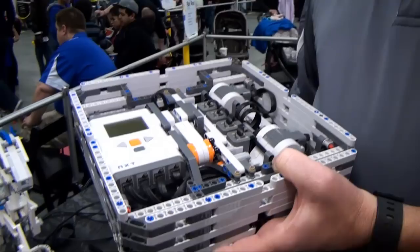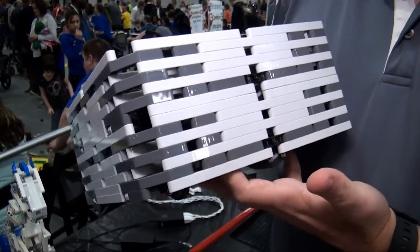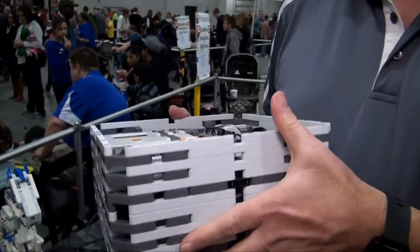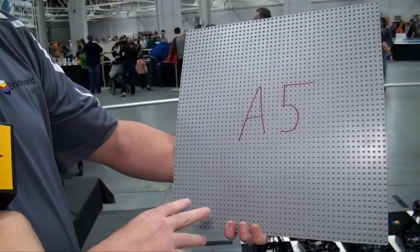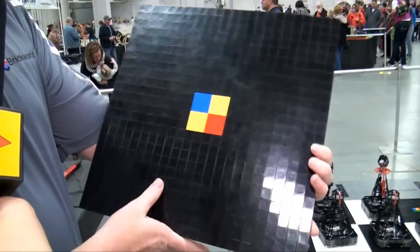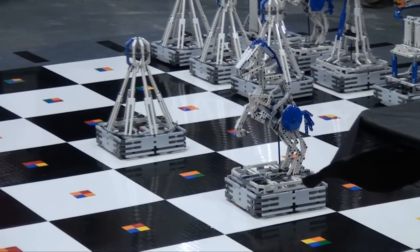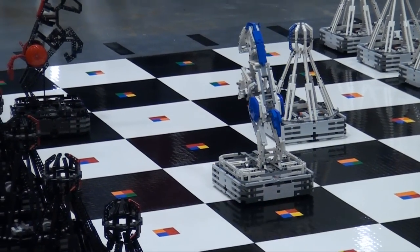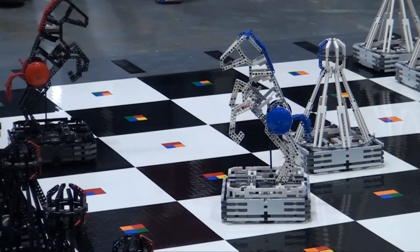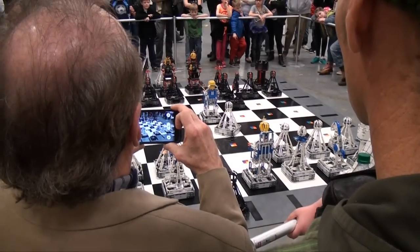These are designed so that they can actually stack up, so when they're being transported it's pretty easy to stack them up and carry them. The board itself is again all Lego — these are just 48 by 48 base plates. This one we have marked so we can know where the square goes. But the robots all have the color sensors on them so they can identify the patterns in the middle. The blue is located in the same spot on all the squares, and then the others make up a unique pattern, so all the different patterns on the board are unique. So it can identify the row and the column based on the color pattern.